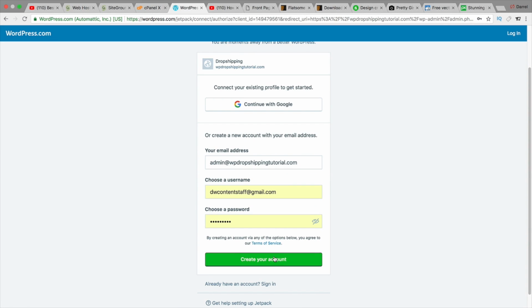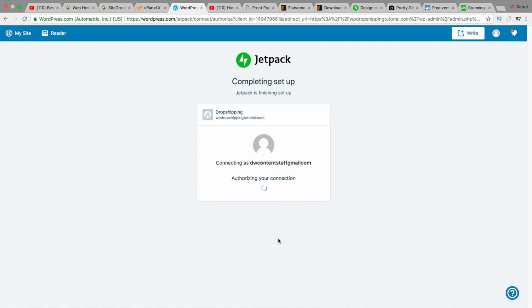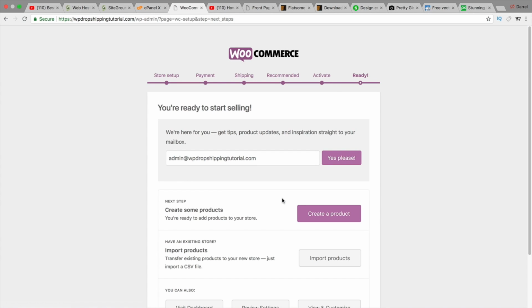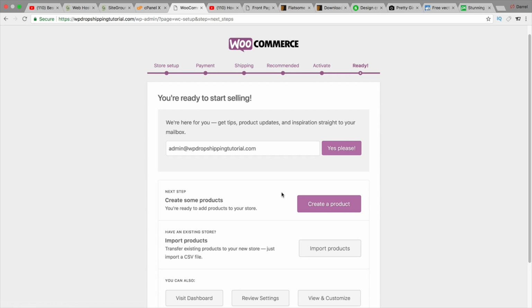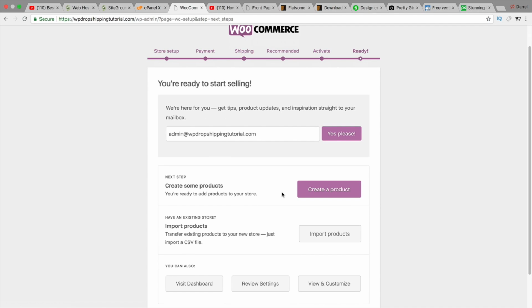So here they want us to create an account. This is on WordPress.com. Now you don't have to use this service if you don't want to. You can always just go ahead and set up your own taxes. But to have it automated would be pretty cool. It would be pretty easy. So right here, it's going to go ahead and run us through this quick little setup wizard. It's basically creating an account for us on Jetpack, on WordPress, and that will actually reflect our products here. So that's it. Our site is ready to go. So let's go ahead now and create a product.